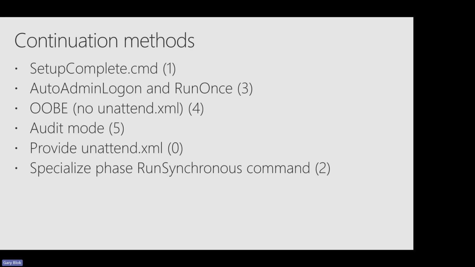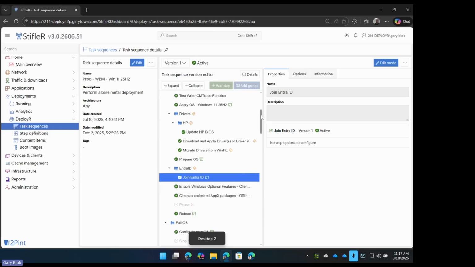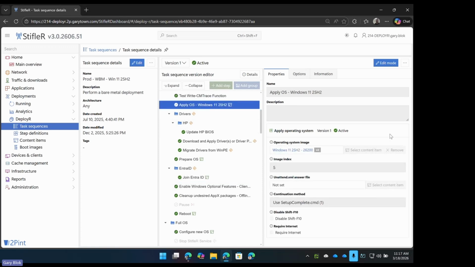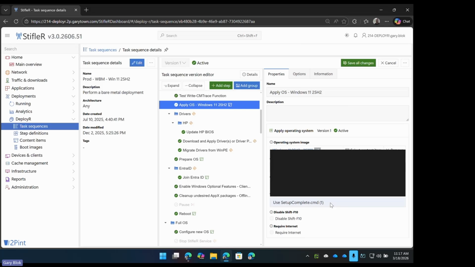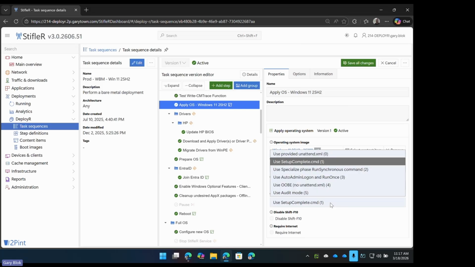It's okay. So, yeah, I just wanted to show you where this is in the task sequence. When you apply your OS, there is this continuation method option on the apply OS step, and that is where you'd set the drop down to which continuation method you want.